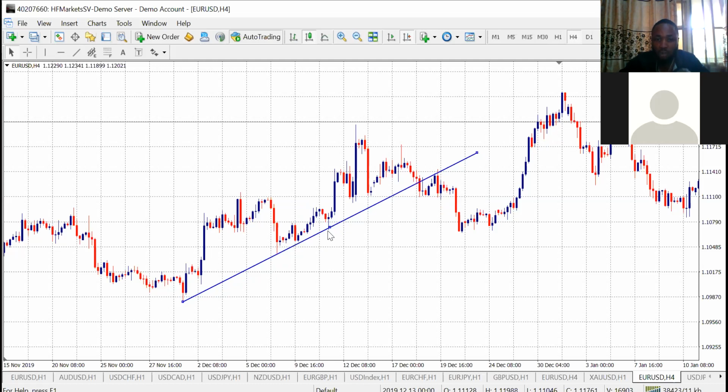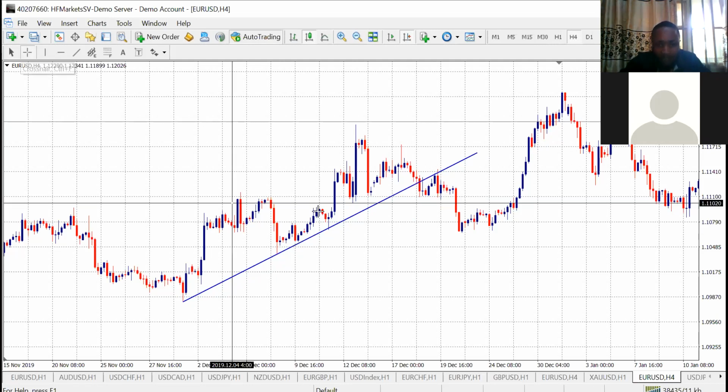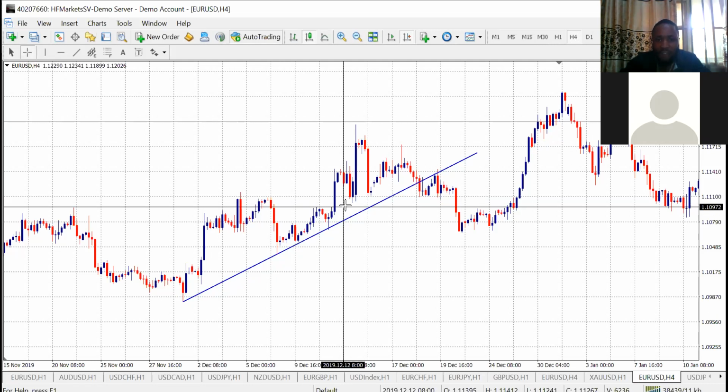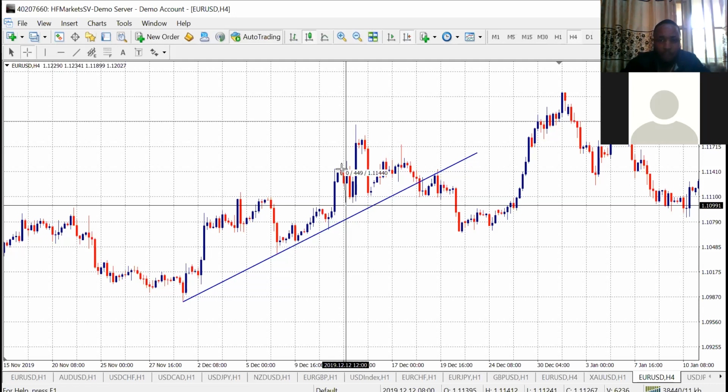This third point, you can see a pin hammer candlestick that form here. If I'm a trader and this thing happens, I will place my buy stop order here, and if I did that, at least I will have some maybe 40 or 50 pips. That's also much for me, at least for a daily trader. Regardless the loss that you use, 50 pips is much for you as a daily trader. But if you are a trader that you want to hold a position of maybe 2-3 days, you can leave it and see what happens here.